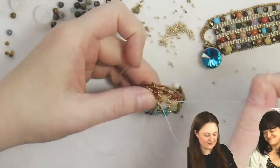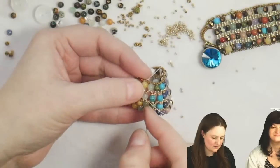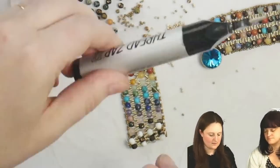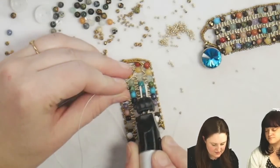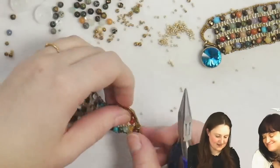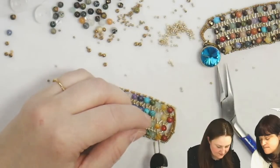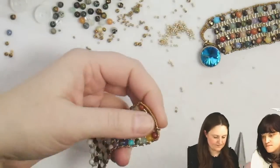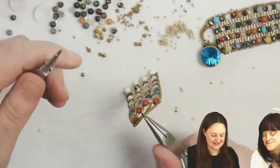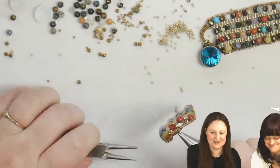I'm going to tie this off. I'd recommend putting the knot in the center of the project, not along the edge — it's going to be much more visible there. Learned that one the hard way. I think we all learned that the hard way. You take a picture of your jewelry and that knot is front and center. Notice that Anna tied a knot, then took the thread through the next bead before burning it off — rather than burning right next to the knot. That helps make the knot presence less noticeable.